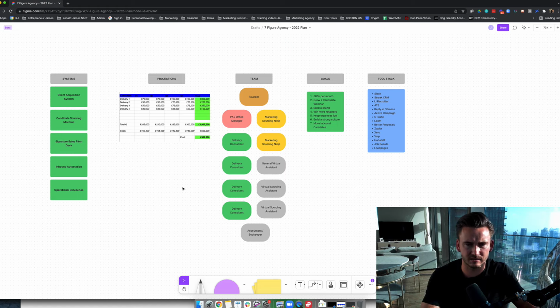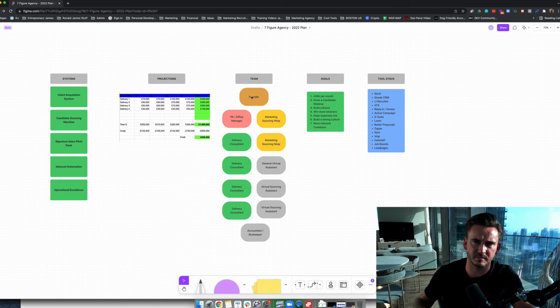We've got 6 delivery consultants, and our goals are a little bit higher than these projections, but I share that inside our mastermind. But this gives you a good format to go off. So your delivery consultants, if you're going to have 4, these are consultants that are just going to work their live and open roles that you're going to bring in with the client acquisition system.